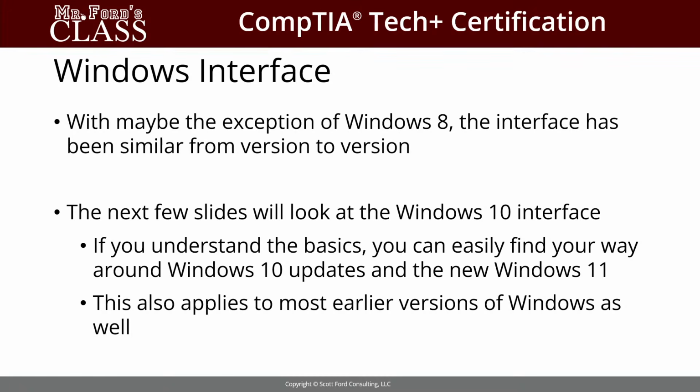Windows 8 really kind of shook things up because it was very different from what we normally experience when we're working with Windows. The next few slides, we're going to take a look at the Windows 10 interface. But honestly, if you know the Windows 10 interface, you can figure out Windows 11. You can figure out Windows XP. You can figure out Windows Vista. Windows 8, again, was the outlier because it was just, what's going on here? Where's my start button? And in Windows 8.1, they brought back the start button.